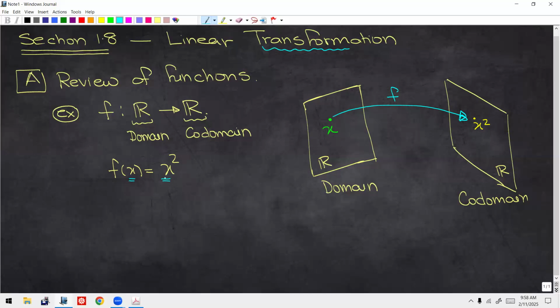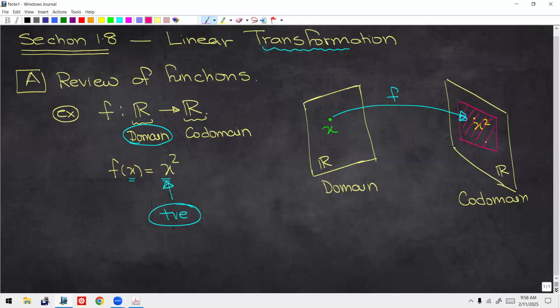Okay, so one more thing I want to point out about this specific function. If you notice what is special about this function, doesn't matter what your input is, what the values in the domain are, the output is going to be x squared, right? So the output is always going to be what then? It's always going to be positive, okay? So we are not going to get all real numbers back. We're only going to get the positive numbers back. So in this case, we're only going to get a subset of the real numbers. We're not going to get all of them.